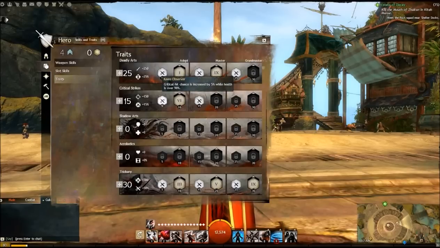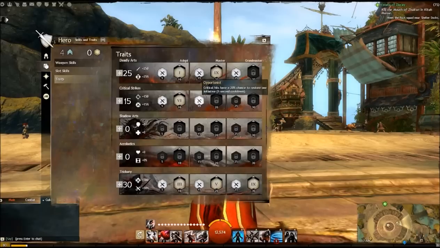I also want to show you the opportunist trait in the second tier of the critical strikes trait line: critical hits have a 20% chance to restore 1 initiative. So because I crit so very often, I have a high chance of returning my initiative.